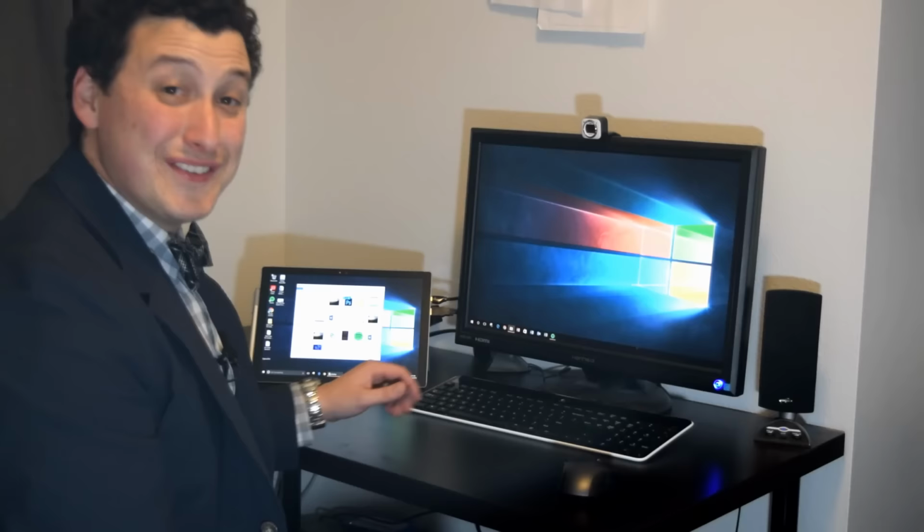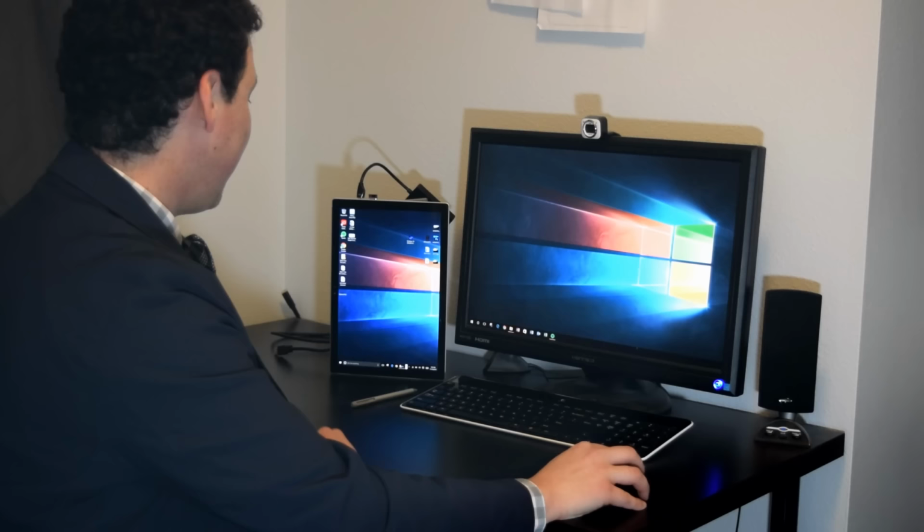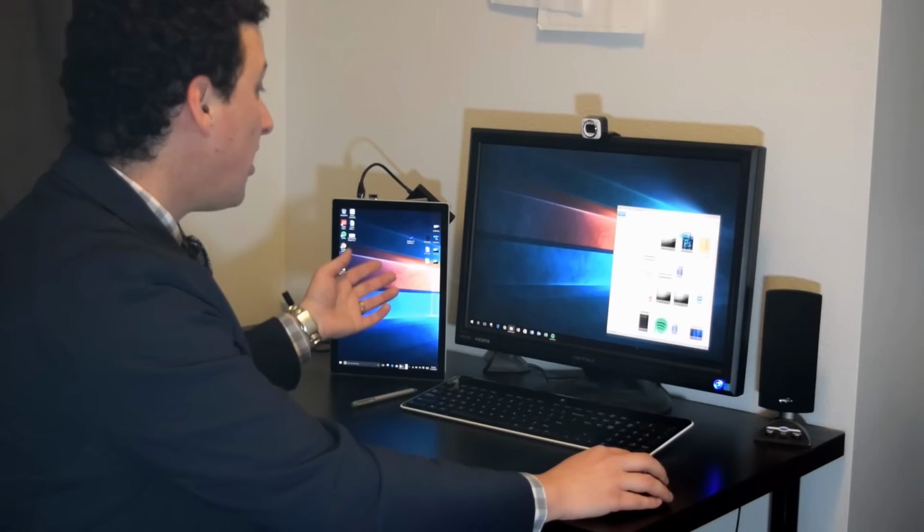So now you can see I've got the keyboard, I've got the mouse, I'm using my Surface next to my monitor, so my Surface behaves as an extra monitor. Now what you can also do, because the Surface has a kickstand, I can also rotate my Surface and have it be upright. And using it upright may be better for stuff like reading documents or coding or anything that's a long way. So that's another possibility as well.